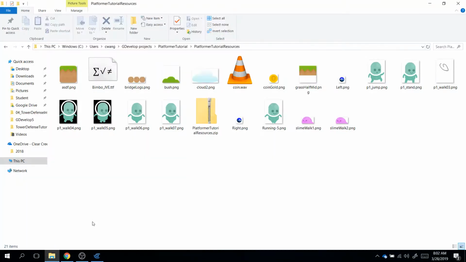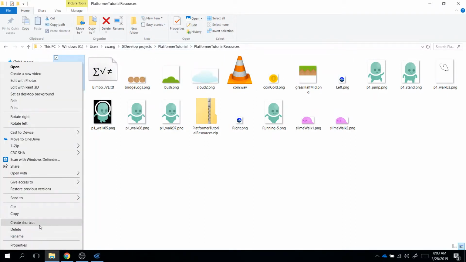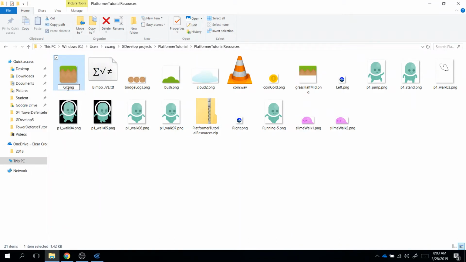Now, if you ever have a missing image tag, it might be renamed, it might have been moved. What if I moved this file, it was called grass.png, outside of this file? Well, it expects it to find it here, but it's moved. So I'm going to go ahead and rename that back to what it was.